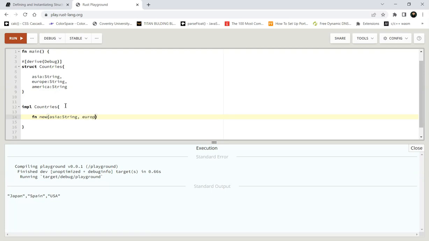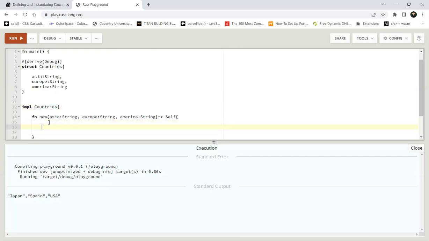We have Europe, that's a string. We have America, that is a string too. It will return a self type, so the self type will just reference whatever struct we are trying to implement.